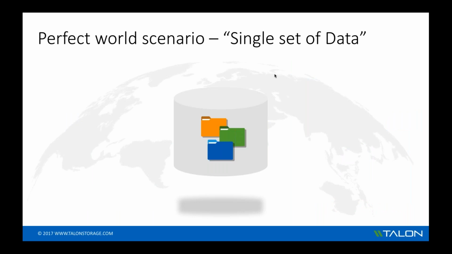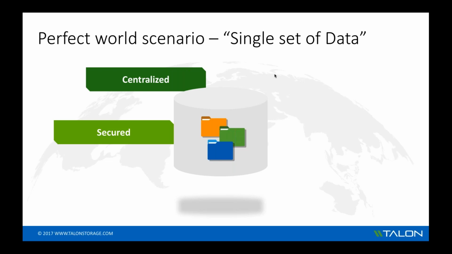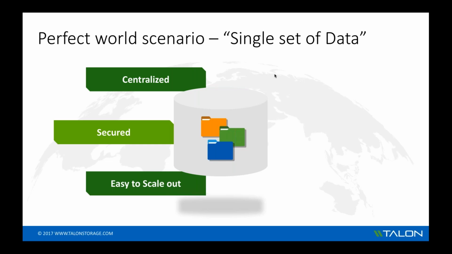if we talk to our customers, we typically get the feedback that they want to accomplish this perfect world scenario. They want a single authoritative data set that is centralized, whether on-premise or in the cloud or a combination of both, secured, fitting within authentication and authorization frameworks, i.e. Active Directory, secured using encryption, maybe deduplication, all that stuff. Also solutions that are easy to scale out either from a capacity perspective or from a branch office perspective. You may have 20 branch offices today. Your company may acquire another company, and next thing you know, you have 100 offices. And that is something that we're seeing often.